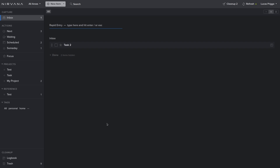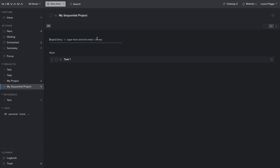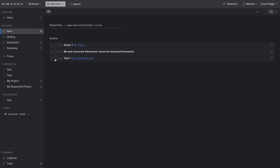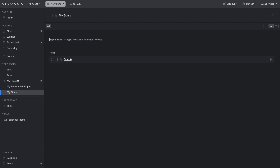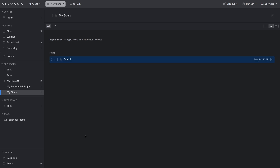I love Nirvana's execution of project states — with just one click I can move a full project and all its associated tasks into the someday list or schedule it for later. Nirvana also supports sequential projects: you can set a project as sequential, arrange tasks in order, and under the next actions view select sequential next actions. You'll always see the first uncompleted next action associated with that project without having to alter anything after completing a task — perfect if you know what a project looks like ahead of time. For higher-horizon goals, you'll need to create a separate list and track them manually, as there is no built-in goal setting or tracking in Nirvana.